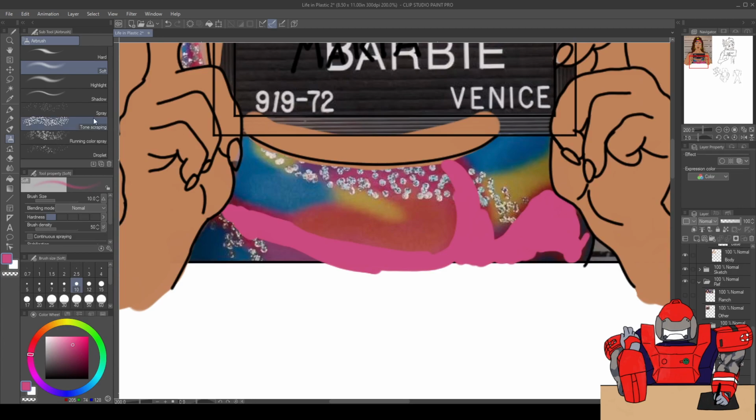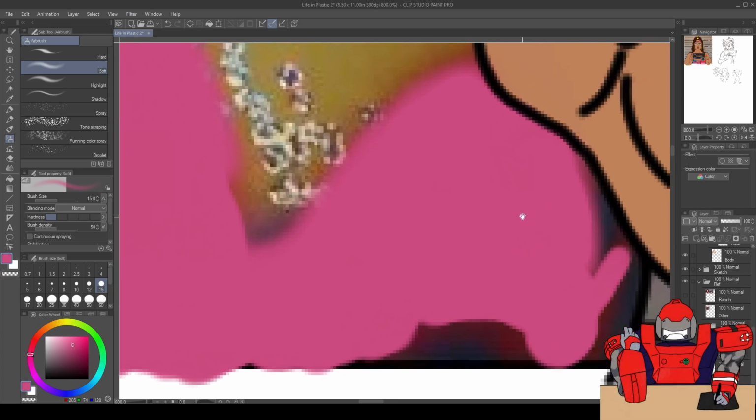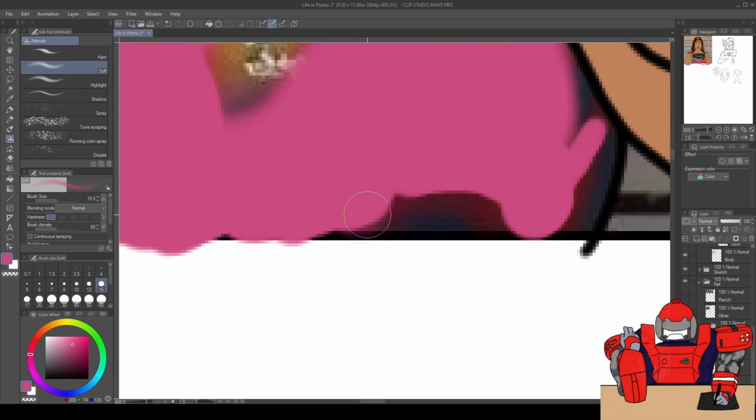And then we're just going to go ahead and grab our soft. We'll bump that to a 15. Basically, I'm just going to be coloring until it blends our solid line, as you can see. Just like that. Just zoom in a little bit and try and hide that line. We'll just swing around like this.